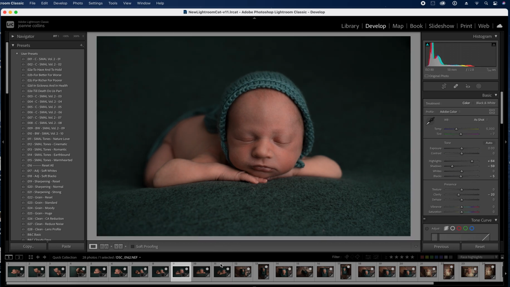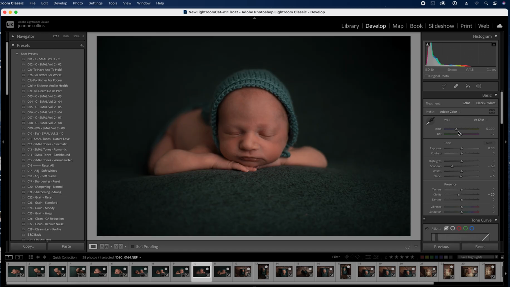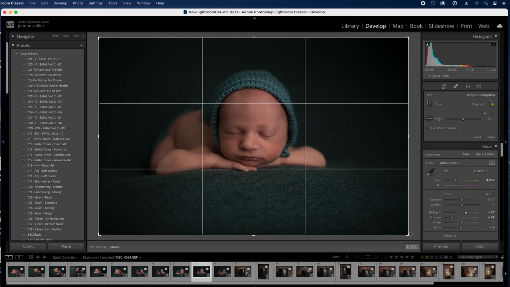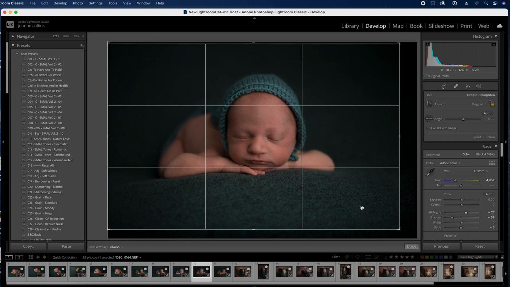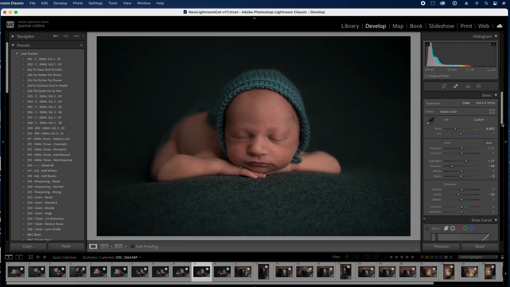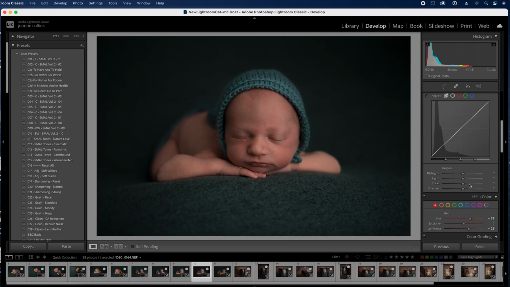Yep, that works. Make it just a tiny bit cooler. Bring up those highlights just a touch. We can just try the blacks on this one to see how we feel about it. Just a tiny bit. Alright, next.